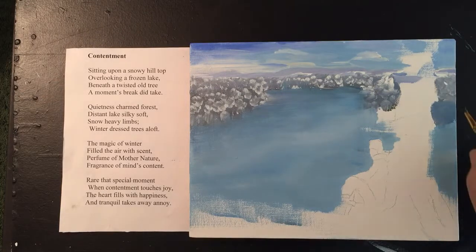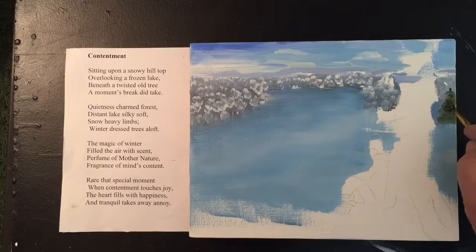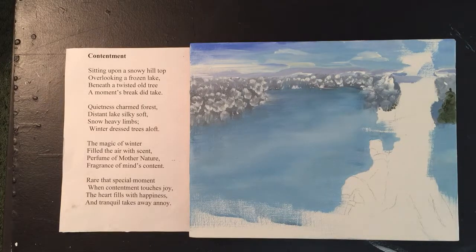To test it, I'll go on the back side here. It's coming on very light. We don't want that, so I'll just leave that for a second. I'm going to go back and add more black to it. Or pardon me, more blue to it. And then we'll try a little bit more. There, that's much darker. That's what we're looking for. Okay. A little bit more paint here.